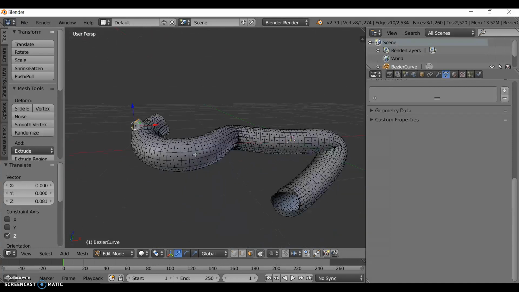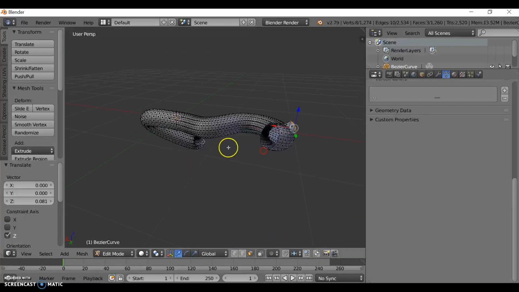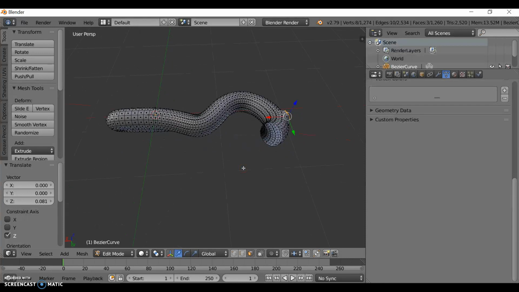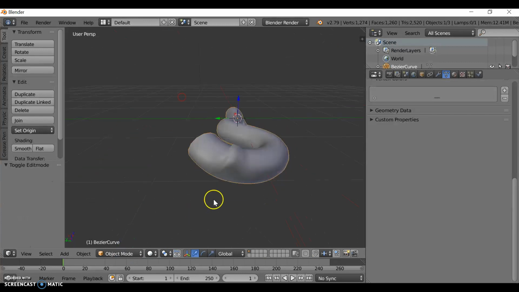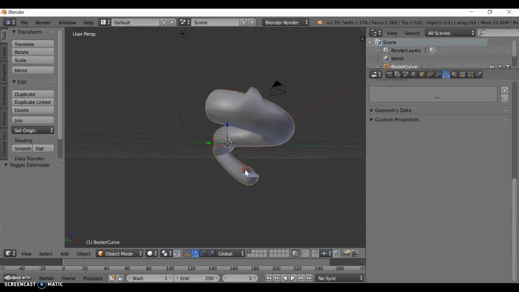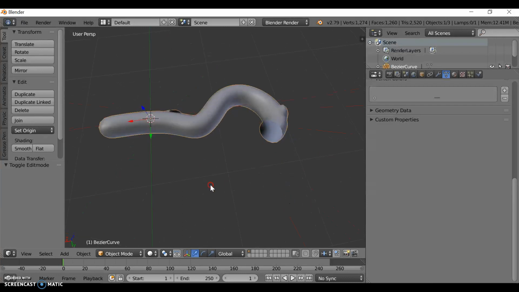Again, it depends on what kind of 3D object you want to produce. So this is the effect for our curve.